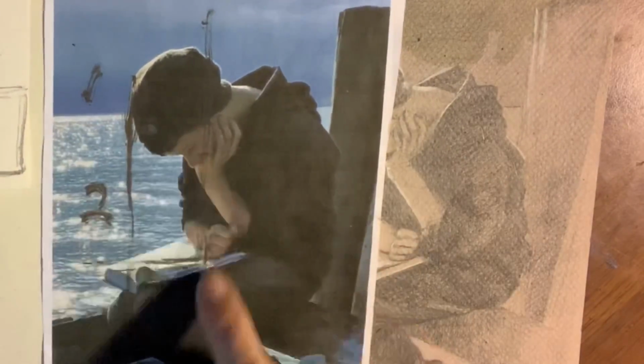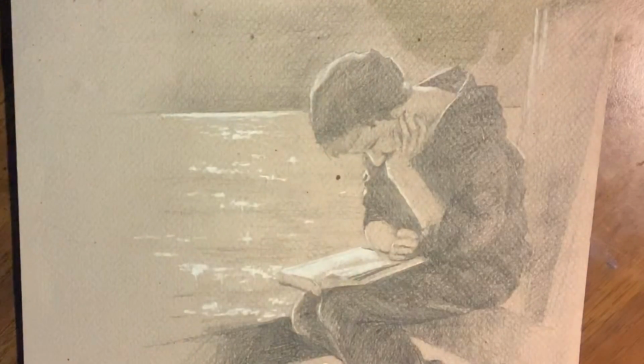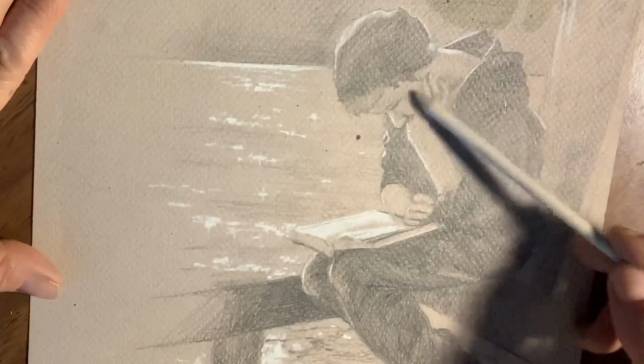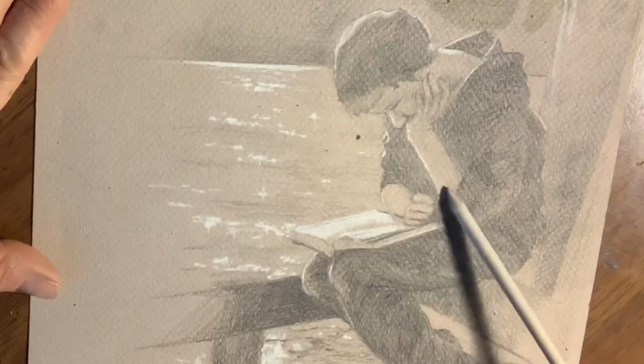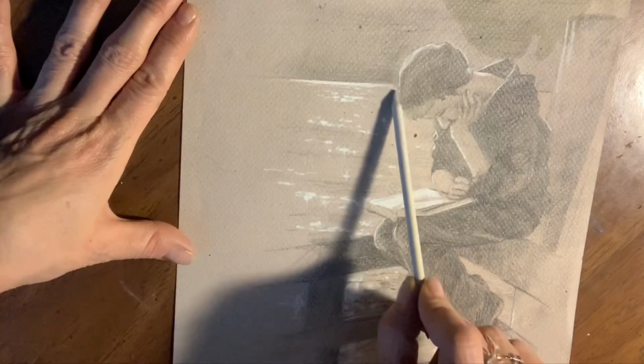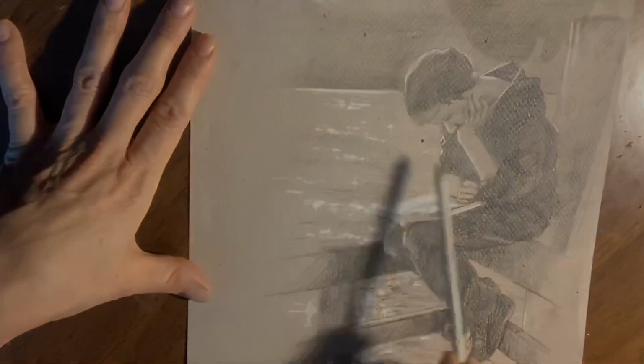Because this was a fairly complex photograph with the fingers and his face and this hand down here and the shoes and books, I wanted to do a more fully realized drawing. The face, those valleys, how very close that is. This hand is almost connected to this whole area, and play with some of these stronger white accents to see where my three main values are going to be: dark, medium, and then the light.